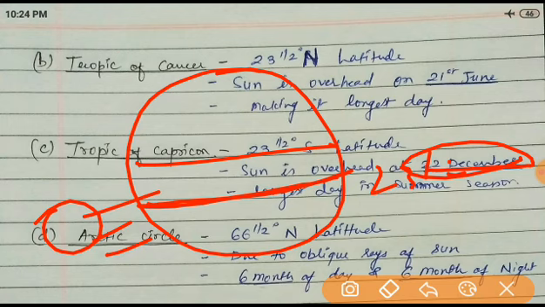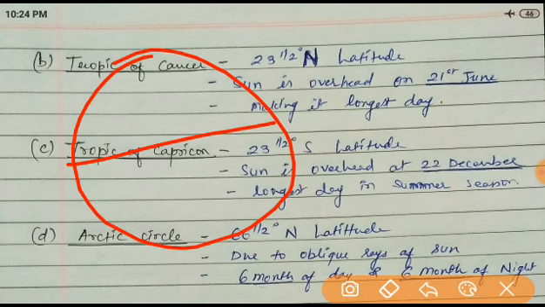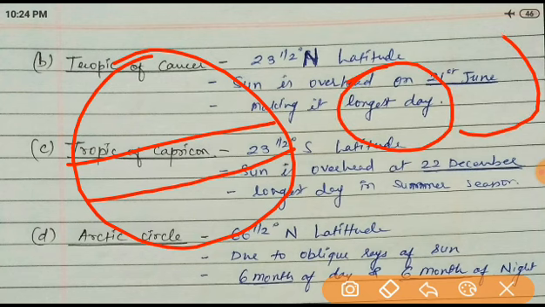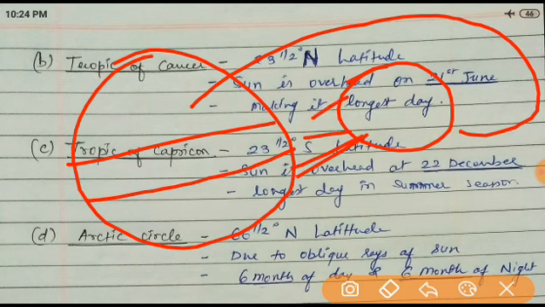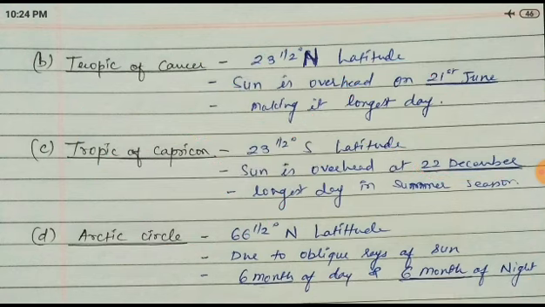Because the sun is not here now. Here you can see the equator, and this is the Tropic of Capricorn. The sun is now here because the earth is revolving from here to there. So the sun is directly slanting on it. That's why it is also the longest day in the summer, because now summer is here. After 6 months, on 22 December, it is the longest day in summer for the southern hemisphere. That's why these both are very important lines or circles, the Tropic of Cancer and the Tropic of Capricorn.